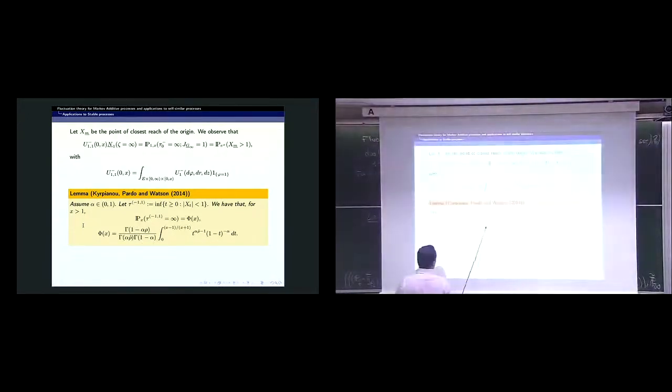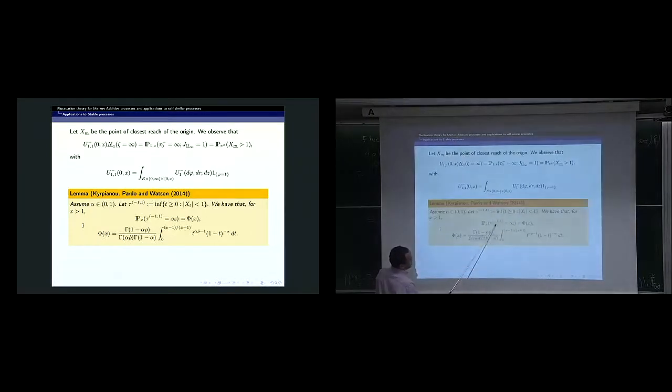So a stable process starting from x and not hitting the interval minus 1, 1 has an explicit formula, and that's something that was proved by Blumenthal-Getoor-Ray, and later extended by Kyprianou, Watson, and Pardo. They obtained this formula using the Lévy process that is associated to this stable process. So once we have this formula, we can read from it the point of closest reach, and then go back and find the downward ladder height potential. Once we know how to do that, we find the one we are looking for in the matrix. And we can do something similar for the supremum and so on.